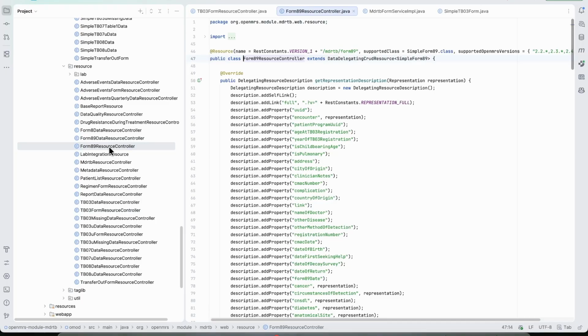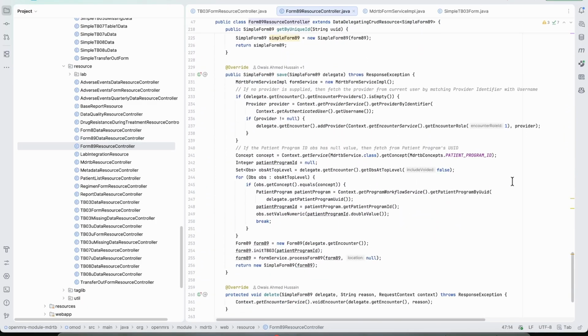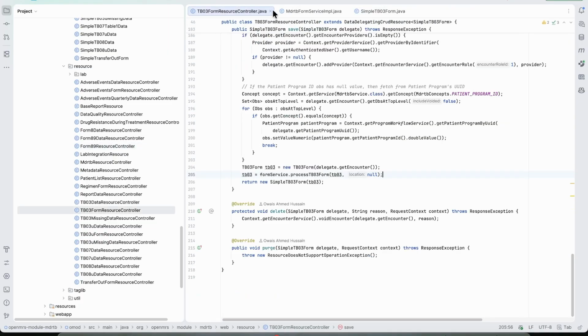You will see the same pattern, the same set of rules, just plenty of code to view. Other than that, it's just the structure, the design for every form is just the same. So now we are talking about the TB03 form that gets filled, right?